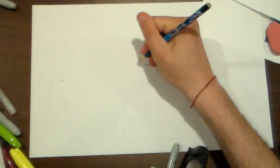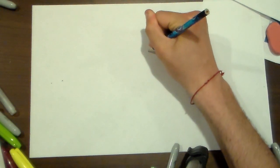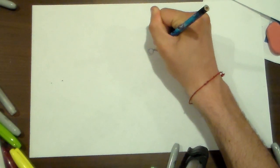Today I'm going to show you how to draw Balistamon. You see, Balistamon is one of the fusion fighters, and well, he's like a metal rhino beetle.